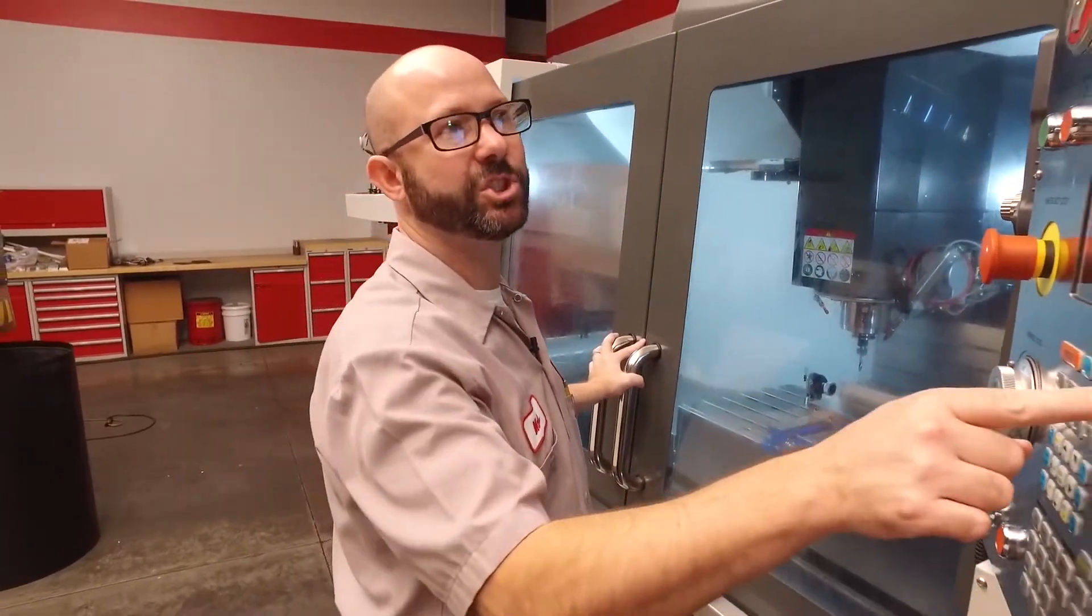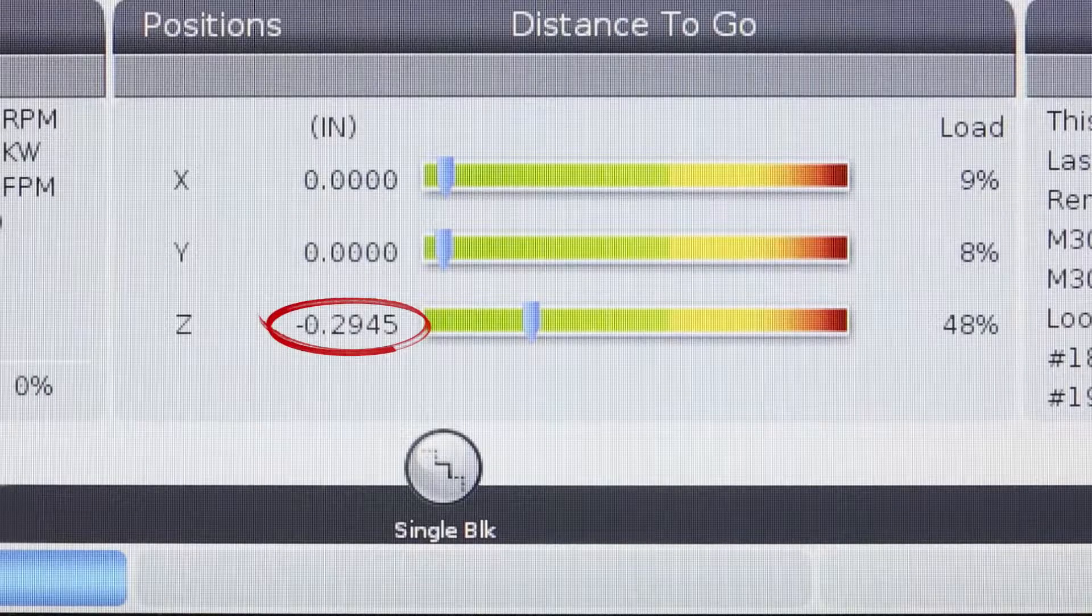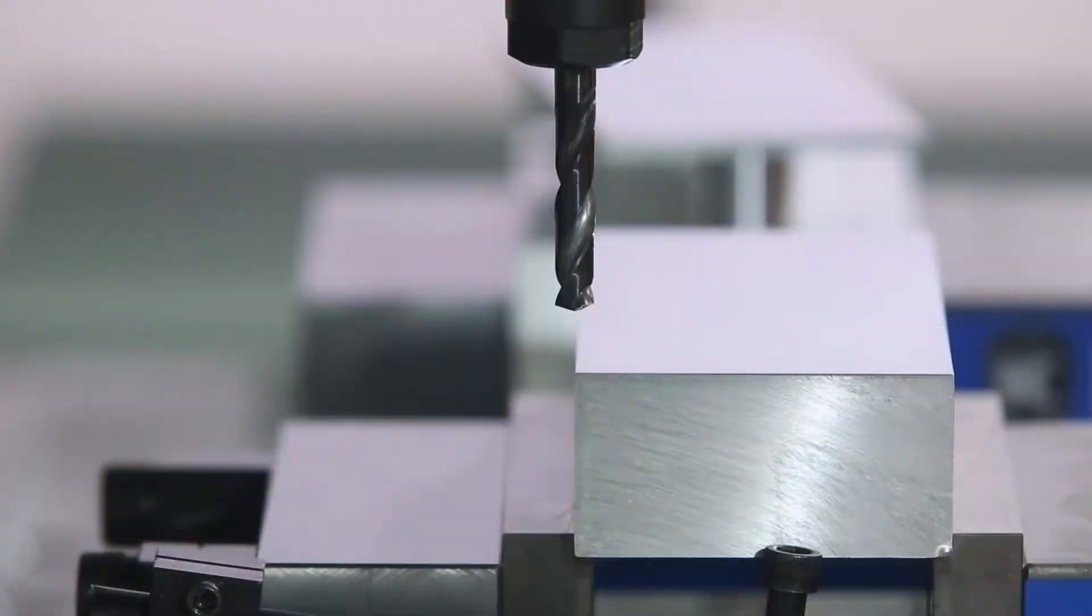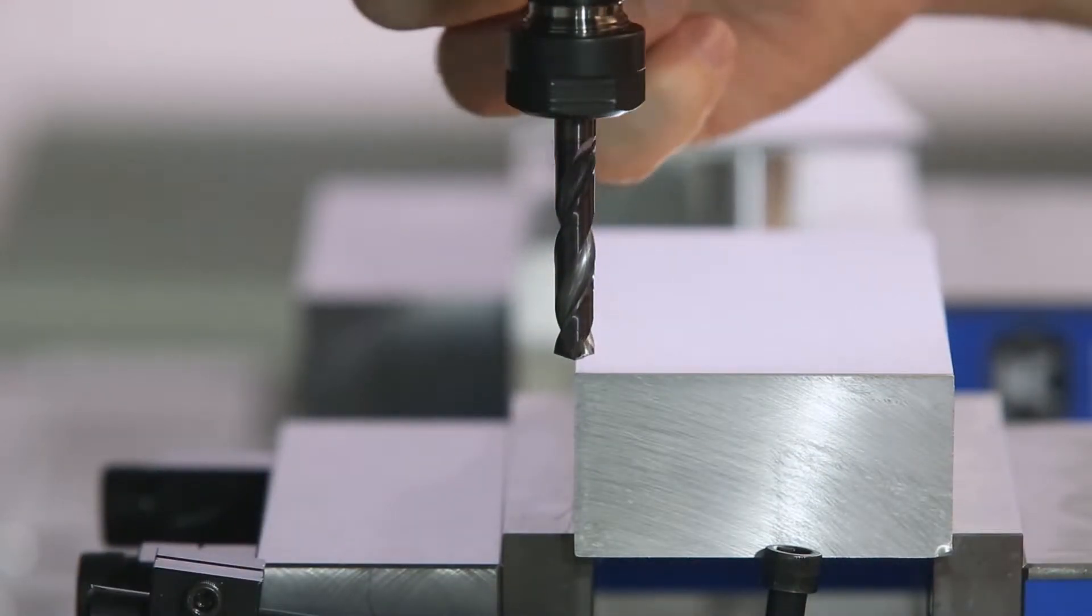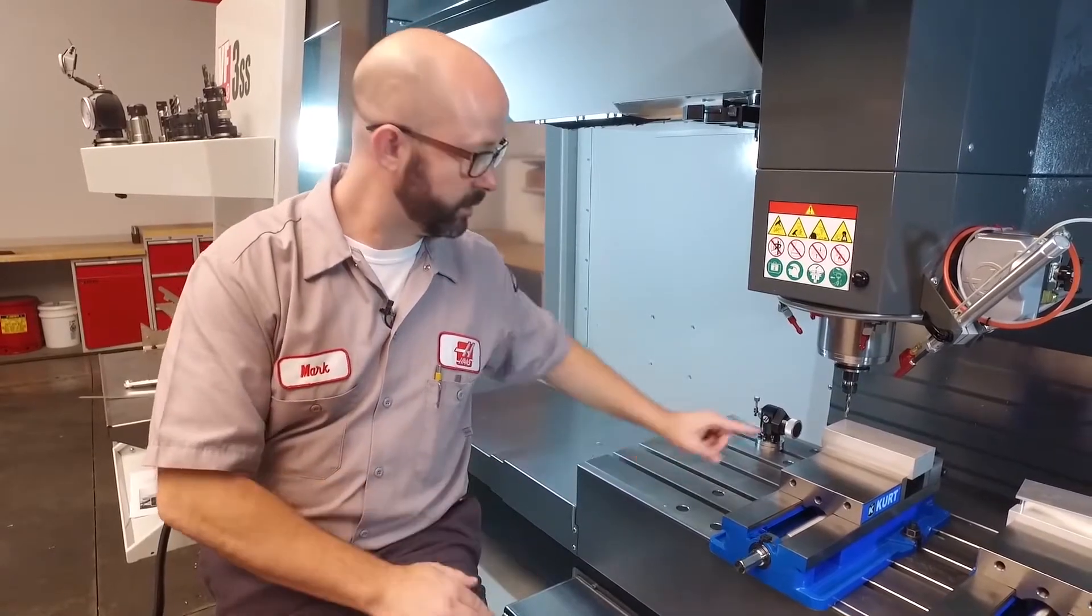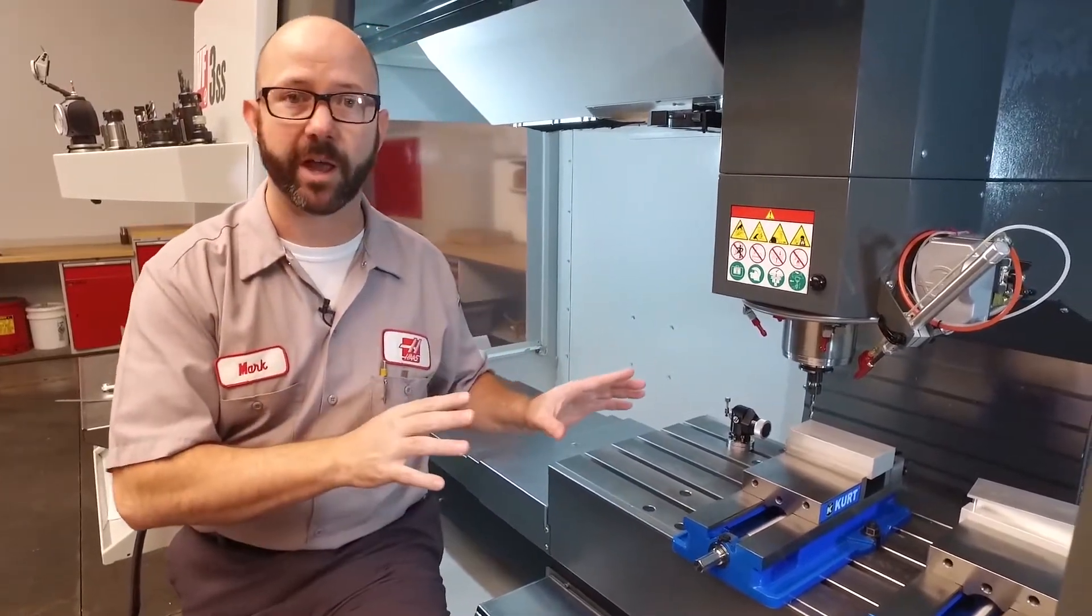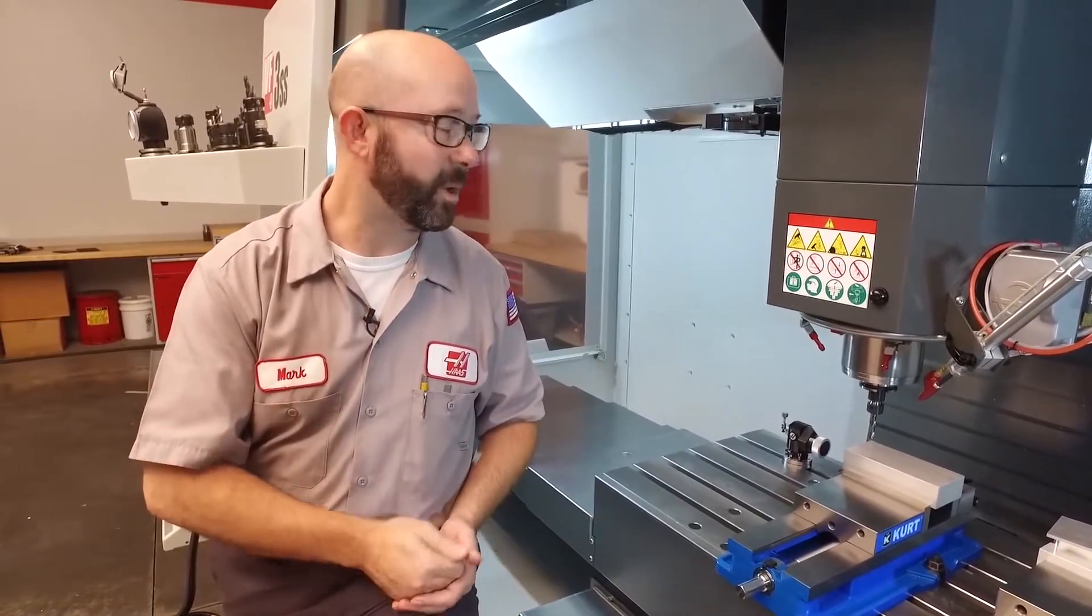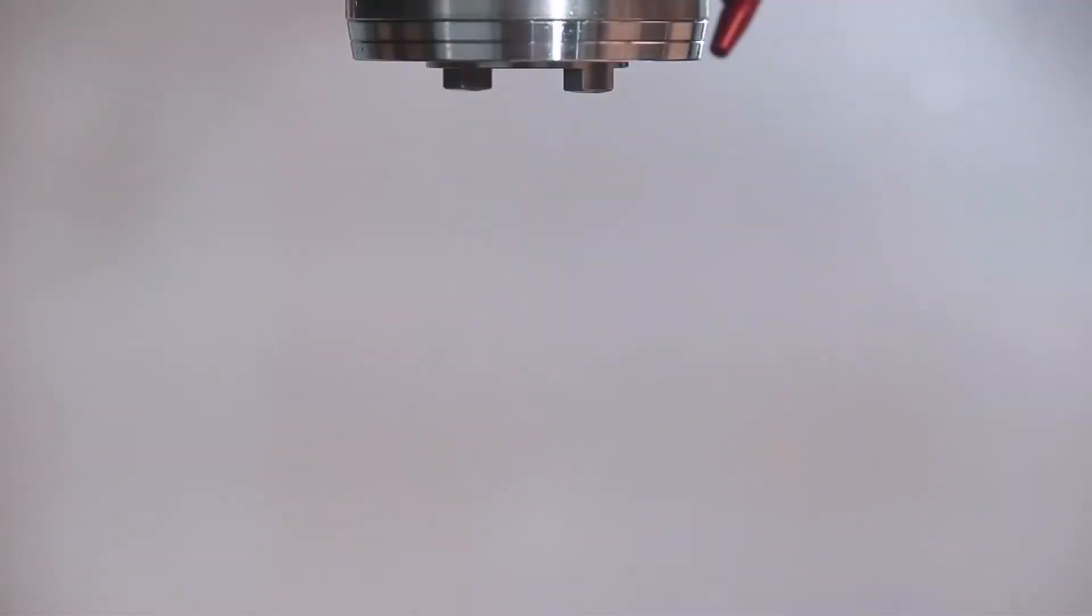At this point, I'm going to change my position screen to distance to go. If I press this cycle start, my Z is going to move minus 0.29 inches. Is it going to hit anything? It doesn't look like it. So we're pretty safe. So I'm going to press cycle start. That's it. Our tool ended up just above the back left corner of this stock, right where it should. More importantly, we're sitting about 0.1 inches above the part, visibly, right? We've just verified that our G54 Z value is set correctly. And we also verified that the tool offset, at least for tool six, is set correctly as well.